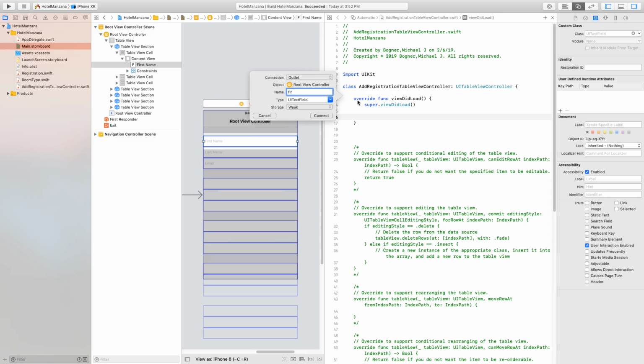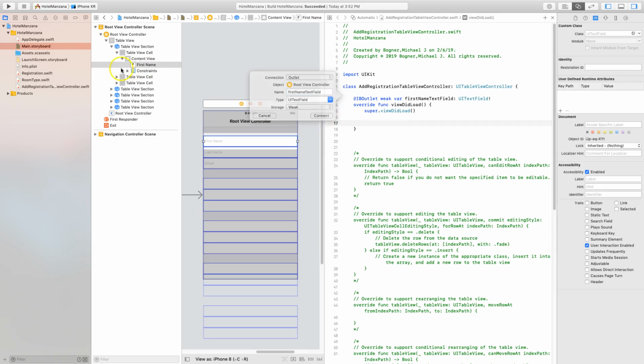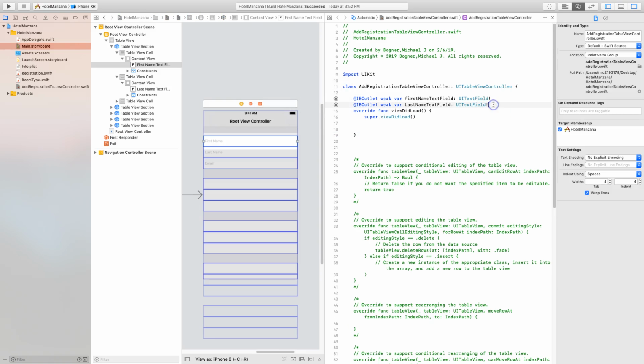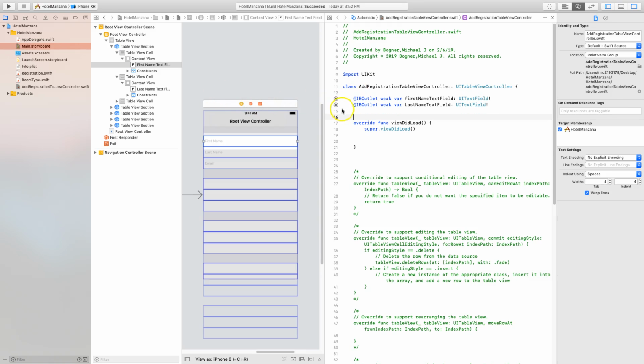So the first one's going to be first name text field, we will connect, and then it'll be last name text field, we will connect, and then finally we'll go ahead.